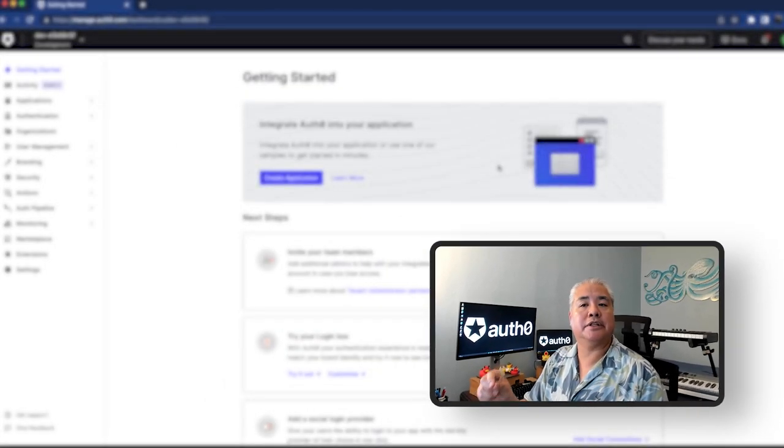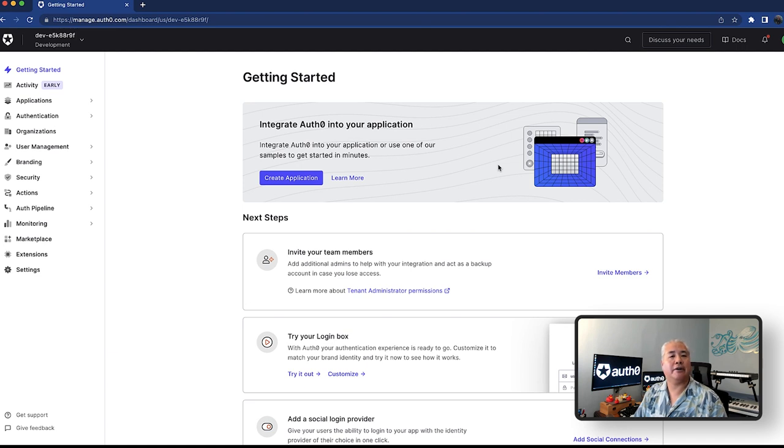All right, now that you've created an Auth0 account, or if you already have an Auth0 account, log into it right now. This will take you to the dashboard for your Auth0 tenant. Now, an Auth0 tenant, loosely speaking, is a set of applications, users, connections, and other information that you can manage using your Auth0 account. Now, when you log into the dashboard, the first thing you're going to see is the Getting Started page. It's worth checking it out in a little more detail to find out what's available to you on your Auth0 dashboard, but we're not interested in that right now.